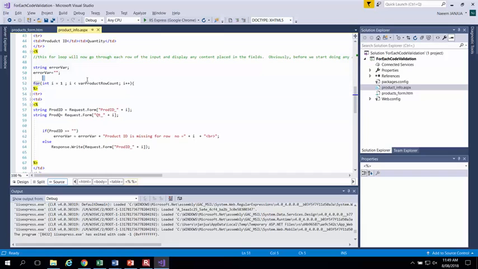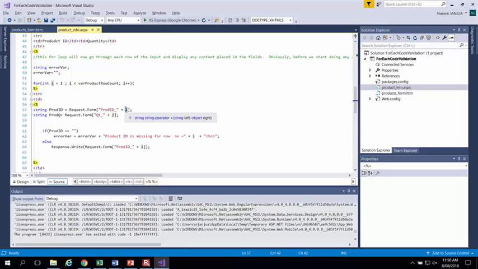So over here I'm iterating over the fields. Now I know how many rows there are, from that calculation which I showed you on the top. I'm starting from i equal to 1 because I'm skipping the first row, which is the last name and the company. I'm skipping those 2 fields. And in this fashion I am dynamically accessing the object. If you look at the naming scheme given to those controls, every product field starts with product ID, and then I am concatenating i over here.